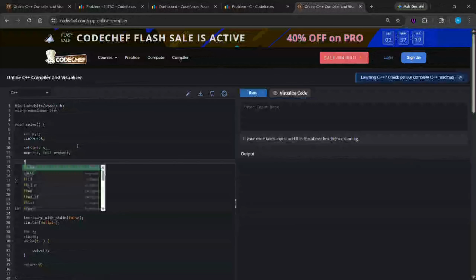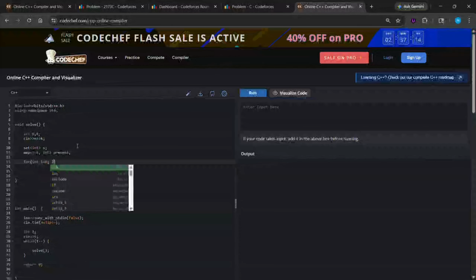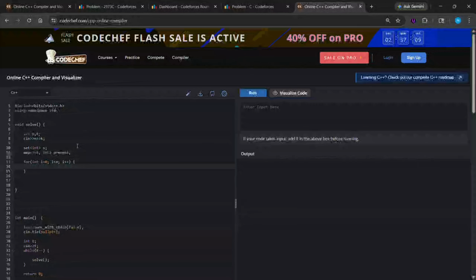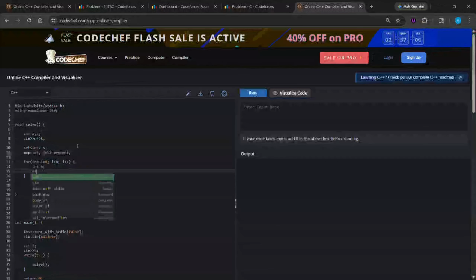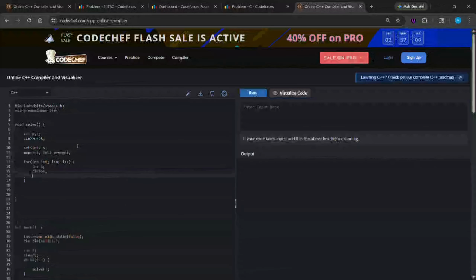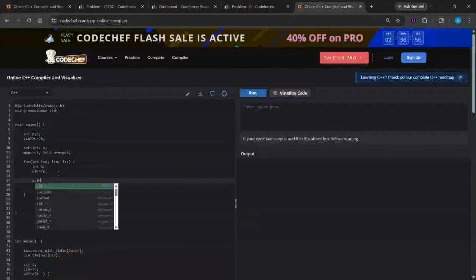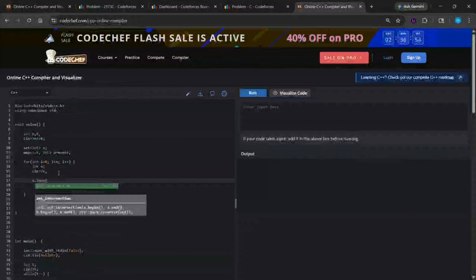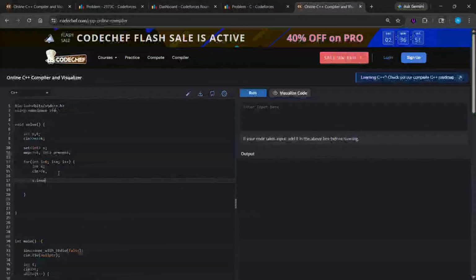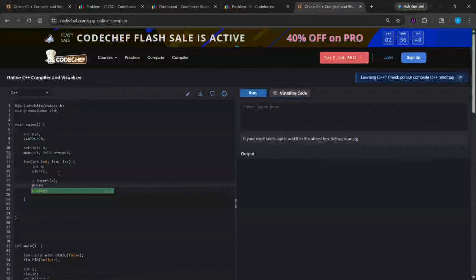Now processing the array. Also put it in the map.